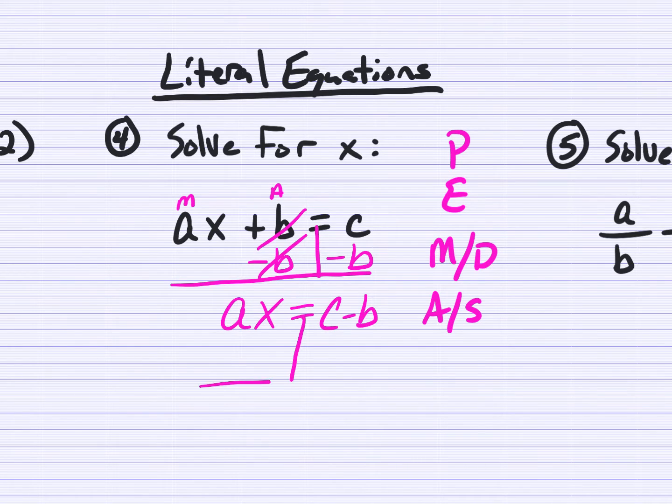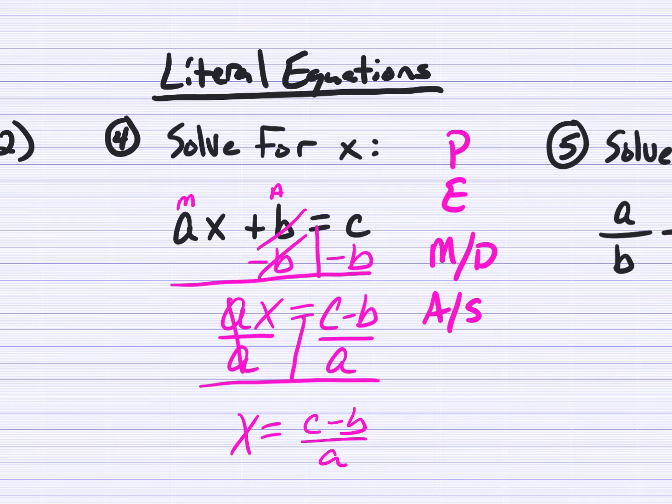Now I have to keep going to get the x by itself. The only thing that's still on the same side as the x is this a right here. And that a is written right next to the x, which means multiplying. So I have to get rid of multiplying by a, which would be dividing everything by a. On the left, my a's cancel out. I bring my x straight down. But on the right, I have a fraction, c minus b over a. Well, we always want to reduce fractions, except this one doesn't reduce. So since it doesn't reduce, I'm just going to leave it the way it is, c minus b all divided by a. The x is all by itself like they want, so we're done.